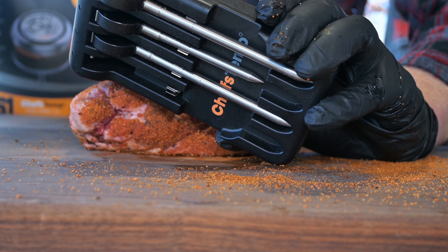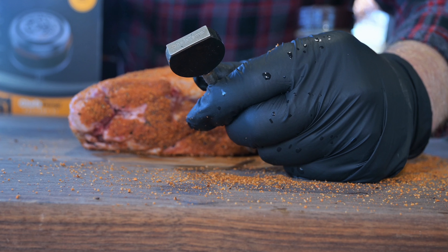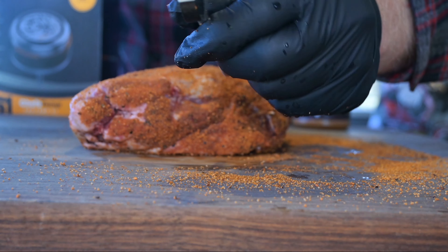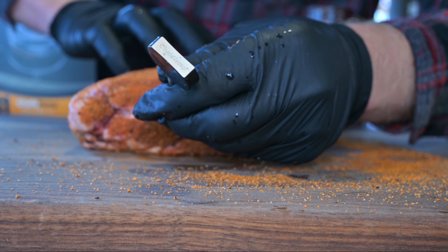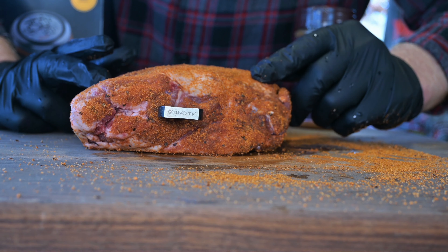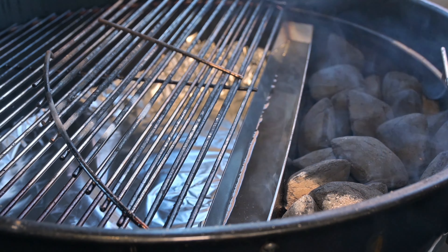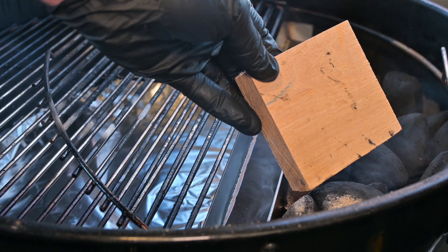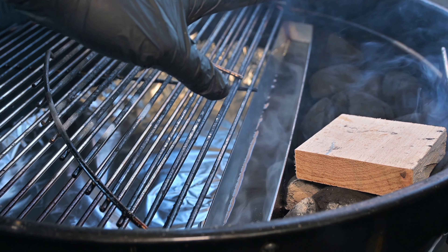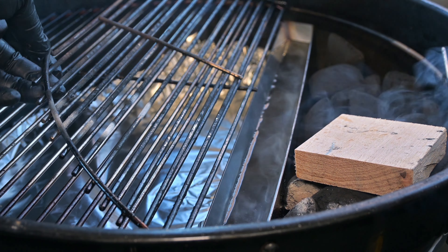Got this charging base from Chef's Temp — it charges four wireless probes at a time. The wireless probes from Chef's Temp also work with the Chef's Temp S1 thermometer and the Breezo. This is the first fan control unit I've ever seen that works with wireless thermometer probes. Let's go ahead and get this inserted right in this Iberico Copa all the way in. We're sitting at around 225 degrees now, going for 275. Going in with the Jealous Devil Hickory Smoke Block — these are the only way to go. Nice clean wood, no bark, going to give you nice clean smoke. When you're cooking on a small cooker like a kettle or WSM, you do not want to overdo the wood — just go easy and we can always add more later.